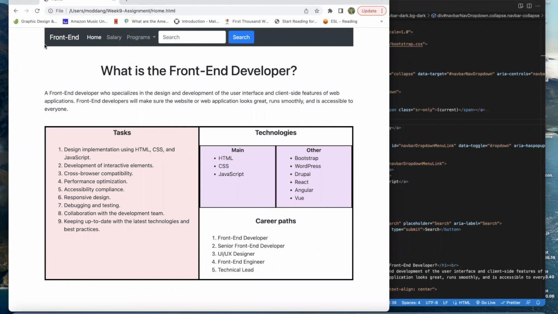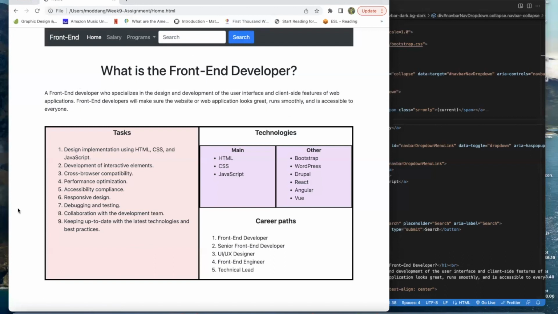On the first page, at the top of every page, I create a navbar that shows the home page and the salaries page. When I click on it, it opens a drop-down menu showing HTML, CSS, and JavaScript. I just created the items for the drop-down menu, but I did not create pages linking to information about HTML, CSS, or JavaScript. Then I create the form for search, and I use the primary button, so you can see the blue color.